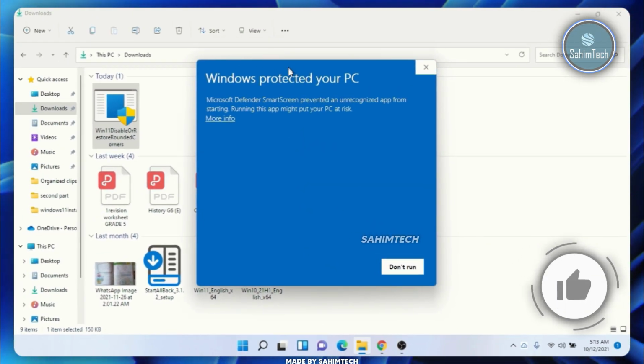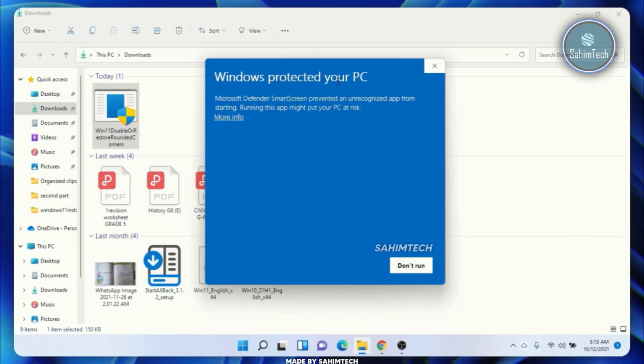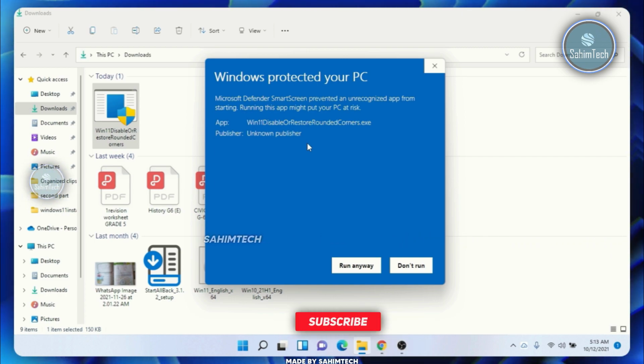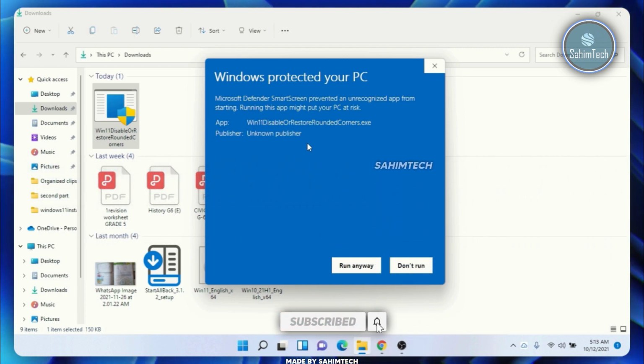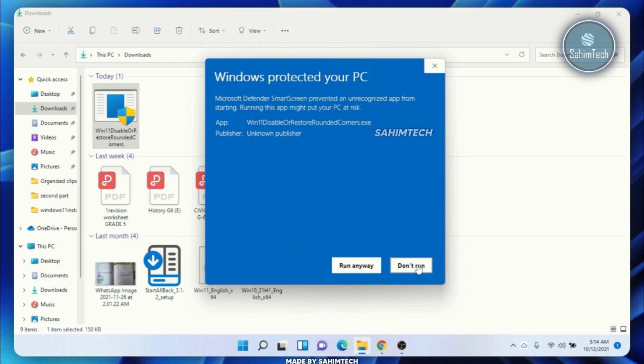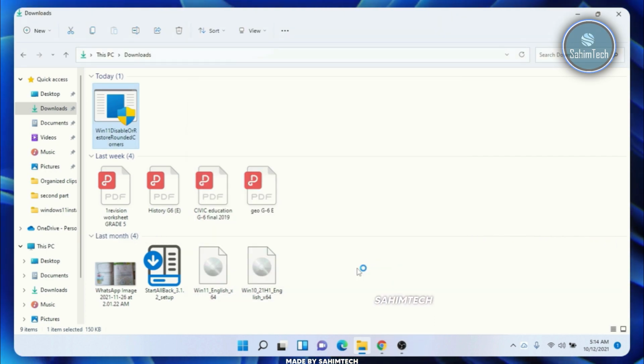And here as you can see we've got this window that says Windows Protected Your PC. All you gotta do is just click on more info right here and then just click on run anyway. The reason for this message is because this app wasn't installed previously on your computer and this is the first time it's being installed. So that's why you've got this warning message that they don't know what this unrecognized app is and what it does. So they're telling you if you don't want to run the app or you want to run it anyways. All you gotta do is click on the run anyway button right here.